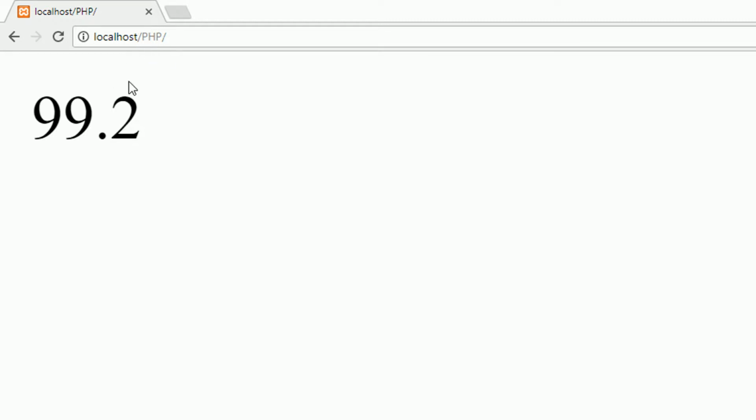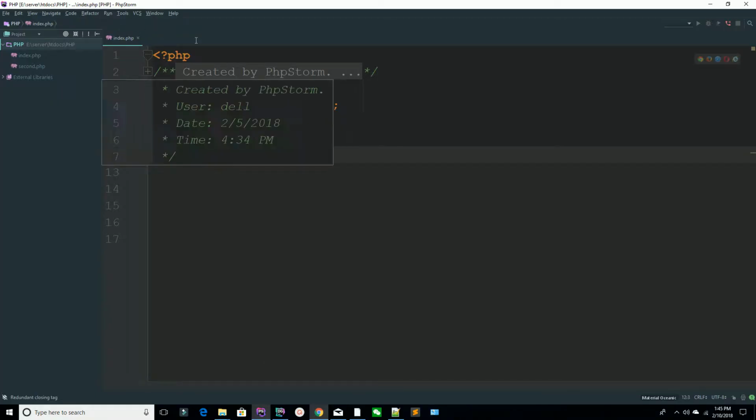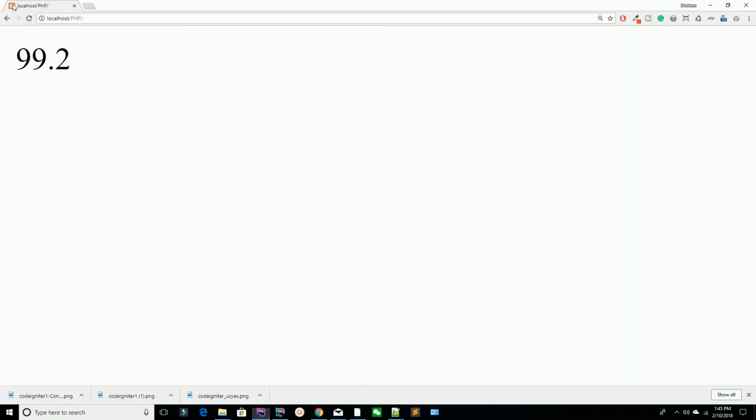I have installed my XAMPP inside my E drive, and we have created a folder named PHP, and in the PHP folder we have created the index.php file. Whenever you access the PHP folder, it automatically executes your index file. Refresh the page, and you can see we have hello.